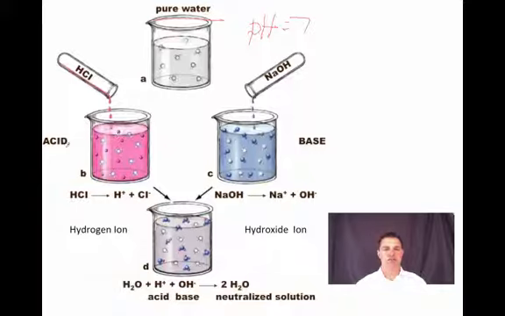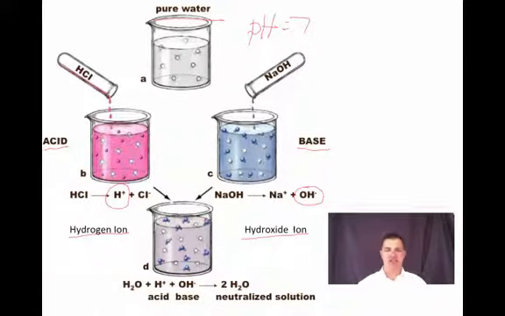And then we have two types of chemicals. This is a specific type here, HCl. There's also NaOH, as you see here. These are examples of what we call an acid and a base. They're examples, so they're not all this particular way. But something that is an acid will tend to increase the number of hydrogen ions you have in a solution, whereas something that is a base will tend to increase the amount of hydroxide ions or hydroxide groups floating around loose in a solution.